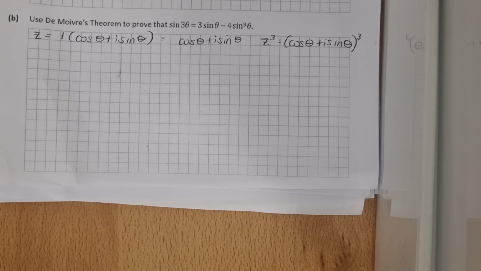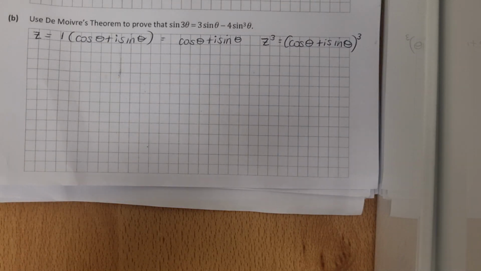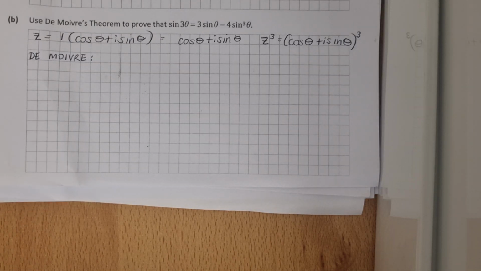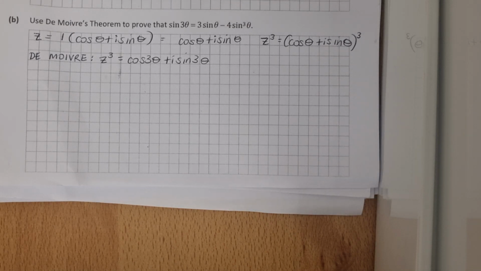And then I want to use two methods to apply this cubing. I want to first of all use De Moivre's theorem, so I just fill in that power in front of my angles, but I also want to expand this complex number using binomial expansion. So I have to do it both ways and then equate. De Moivre is the faster of those. Let's do that first. And of course that just lets me slot that power in front of theta.